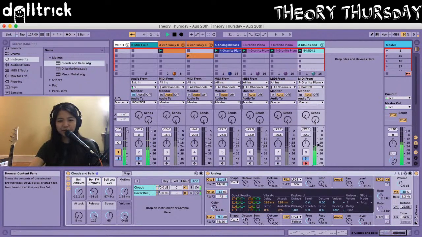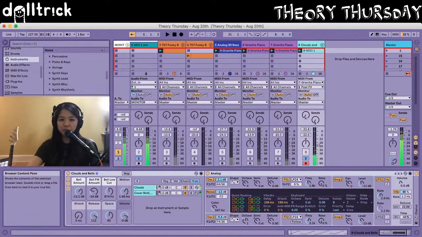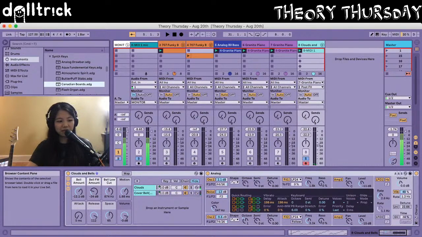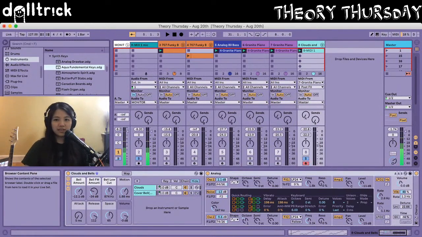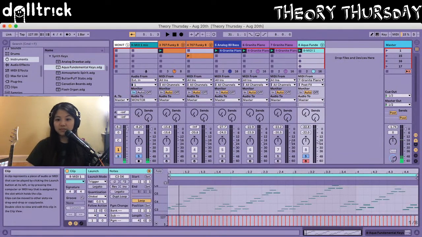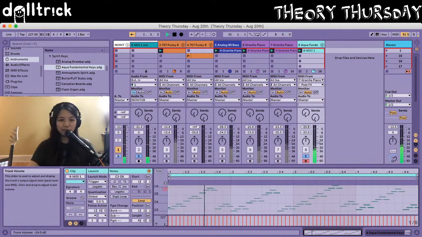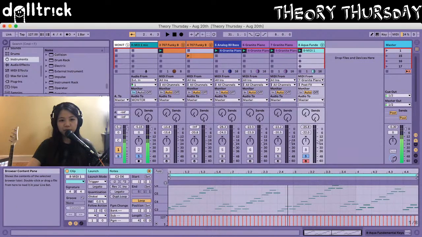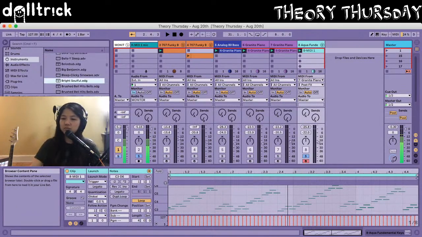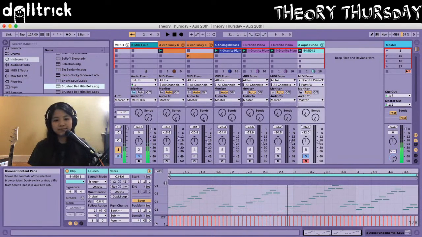I think this instrument has a lot of delay in it. So if we find a simpler sort of instrument, it'll be more conducive for us. Maybe this, like synth keys. Cool. Ooh, this is making my Live go super crazy. I think it might be a little bit more CPU heavy, but that's okay. We can also jump into Operator and pull up a different sound. Ooh, yeah, like this kind of cute sound.